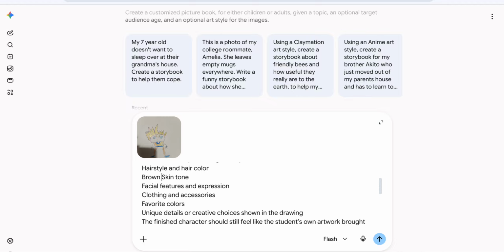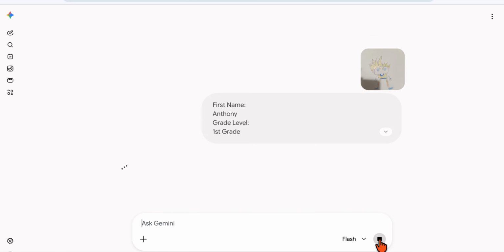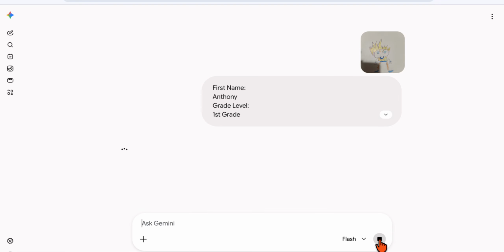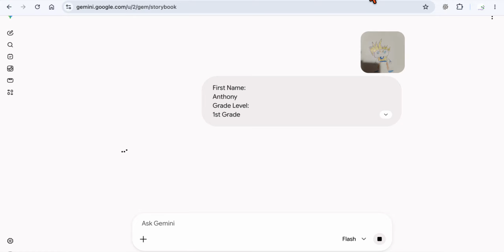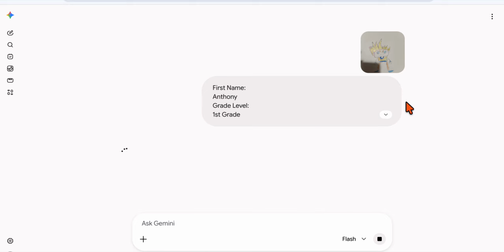Skin tone, simply because this picture is not colored in, but we know that the student is brown skinned. All right, so let's go with this and let it cook, as the students say. The teenagers say, let it cook. And we're going to wait for our storybook.